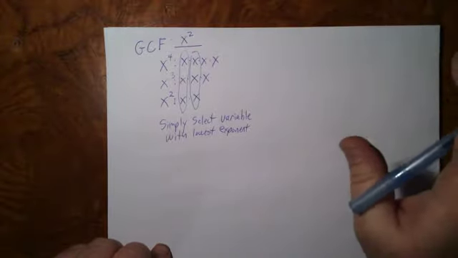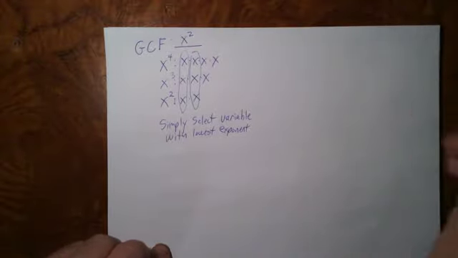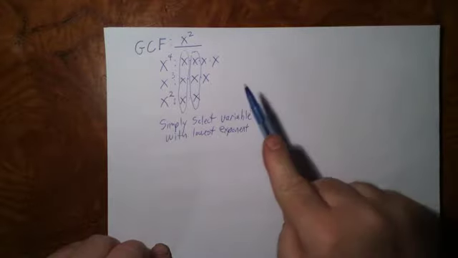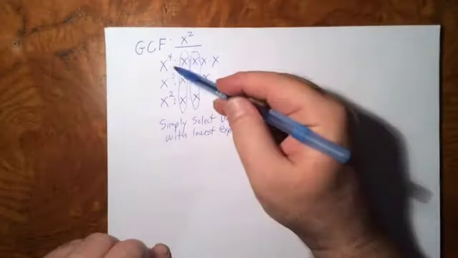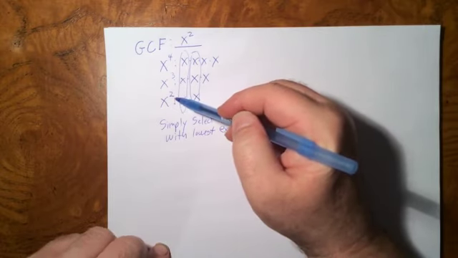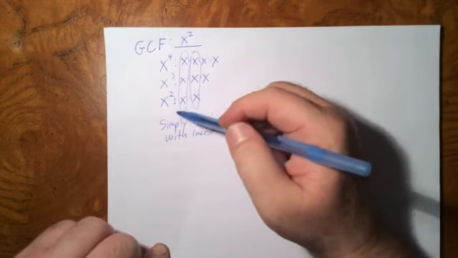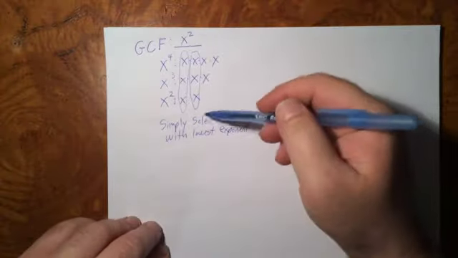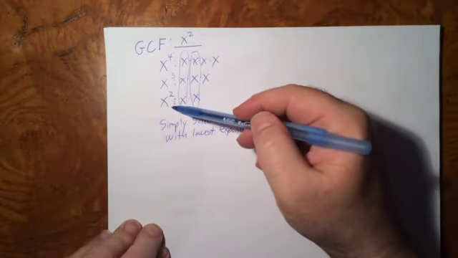So that's an important thing to keep in mind, and this is sometimes a point of confusion for students, because what turns out to be the greatest common factor turns out to be the variable with the smallest exponent. But remember, it's not looking for the greatest exponent. We're looking for the greatest number that's in common for all three, which is going to be the smallest one.